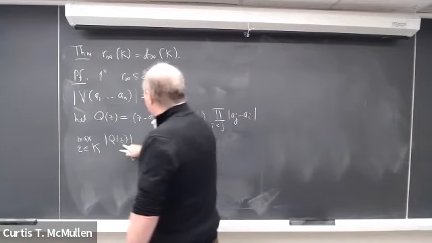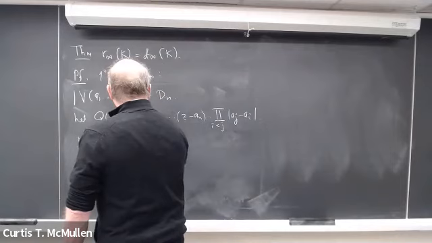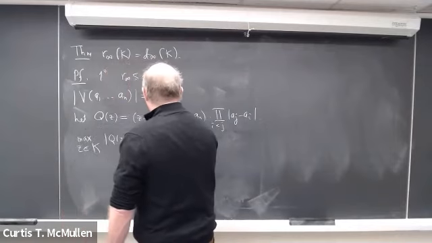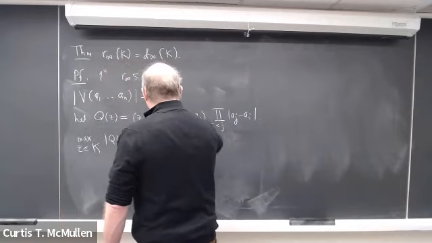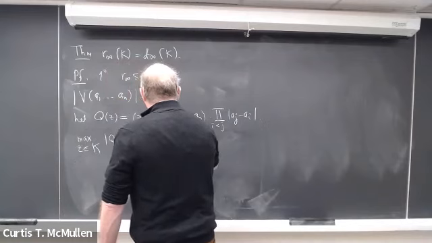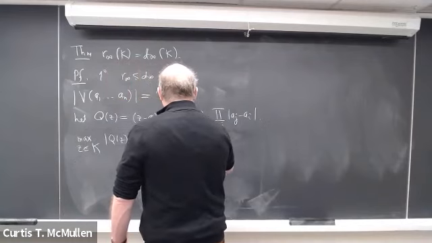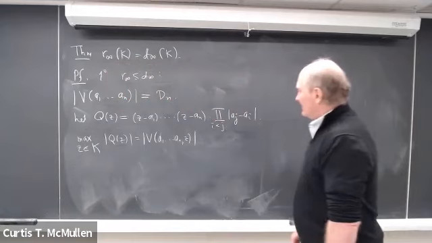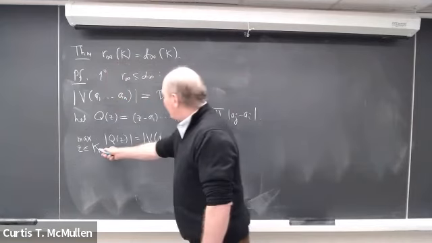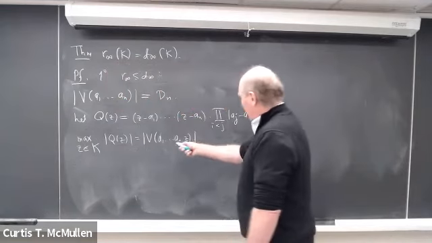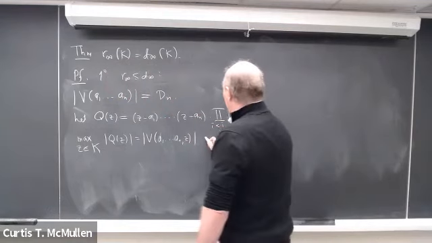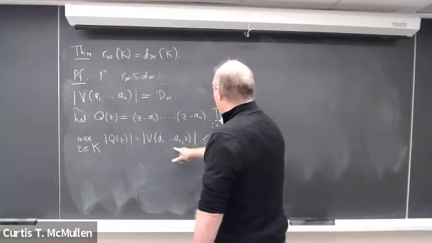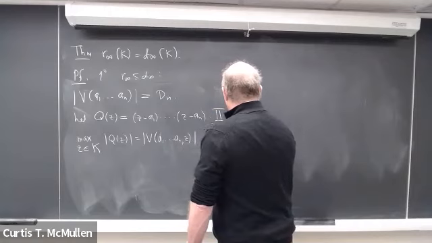So the absolute value of Q of z is nothing more than the absolute value of the Vandermonde determinant of a_1 up to a_n, comma z, where we put z at the end. And the maximum over K, then, all of these are competing for d_n, so the maximum of this over z is less than or equal to d_{n+1}.